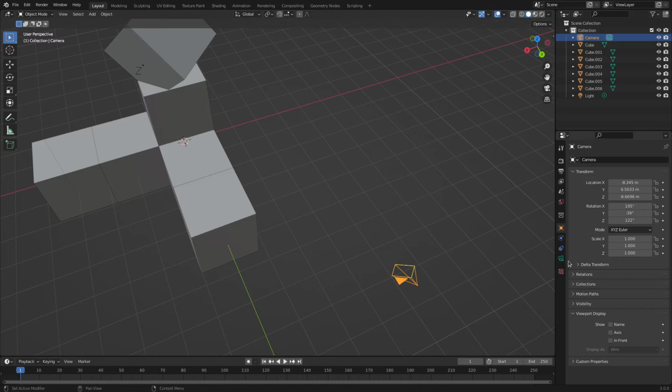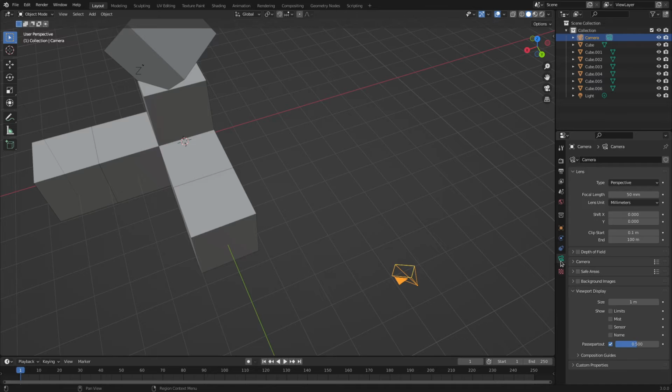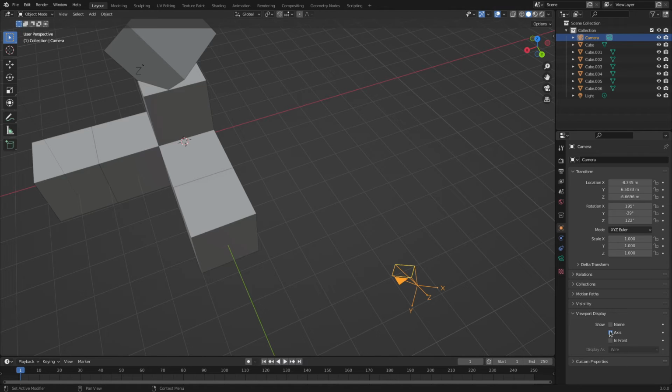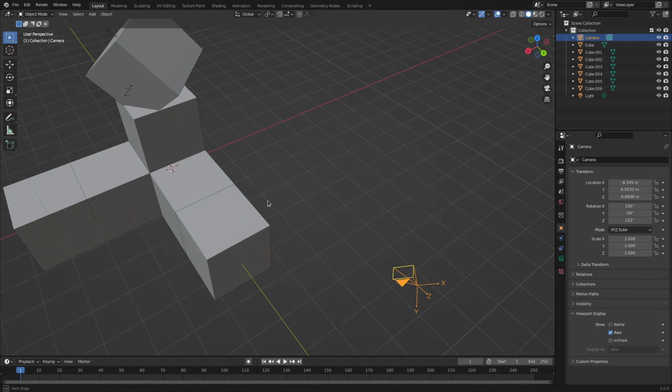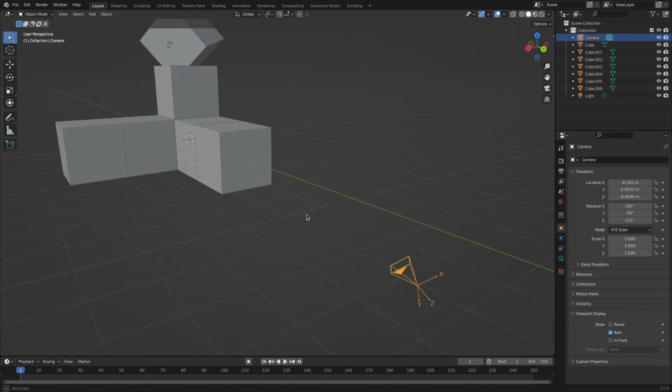Let's turn its... Okay, so I've turned the camera's local axis on, right? You can see that the camera's z-axis goes straight out from where your eye would be, looking through the camera. So the z-axis runs through the viewer's eye, through the center of the lens, out into the world, right? So this is the camera's z-axis, which has a lot to do with this next operation.